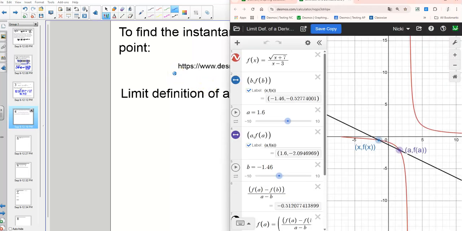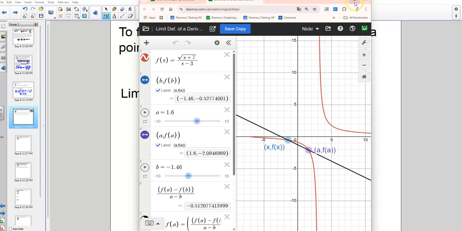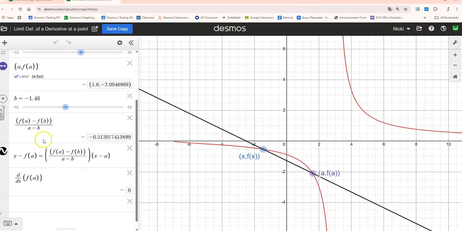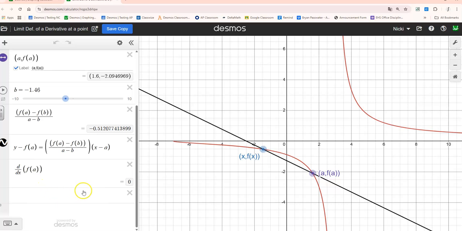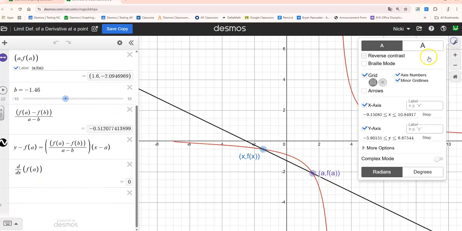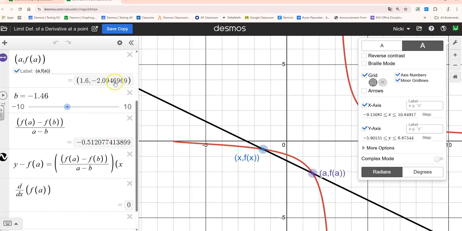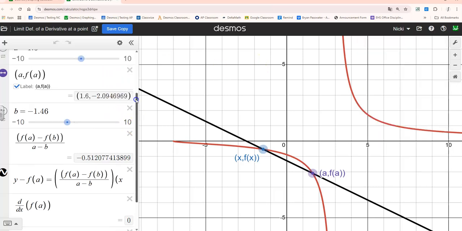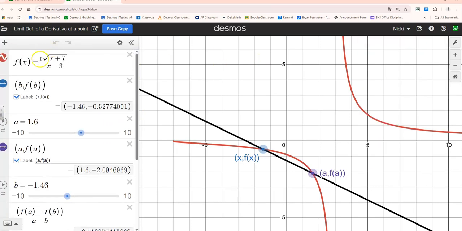So let's look at this beautiful Desmos graph I have made here. And you don't need to worry too much about this over here, but I just want you to admire a little bit my work of setting all this up right here, because I put in all of these formulas so it will show you what I'm trying to demonstrate here. So I have started with the equation of the square root of x plus 7 over x minus 3. Okay, a fairly complicated function.